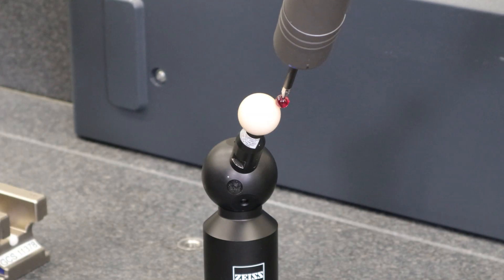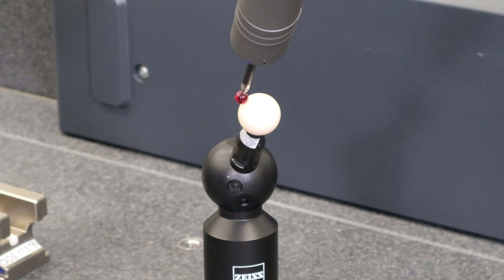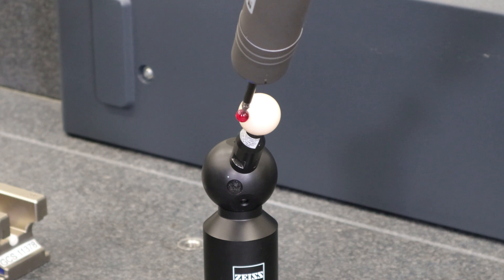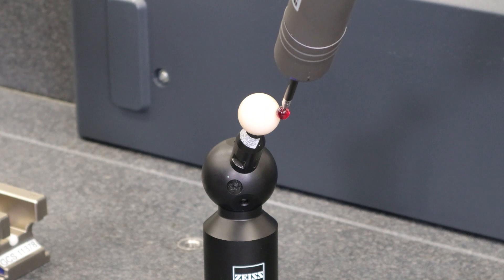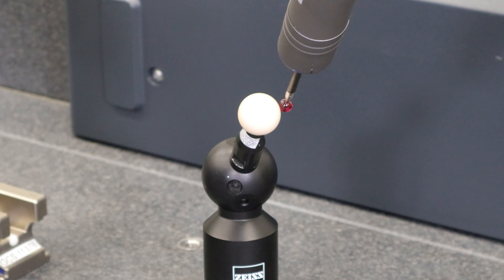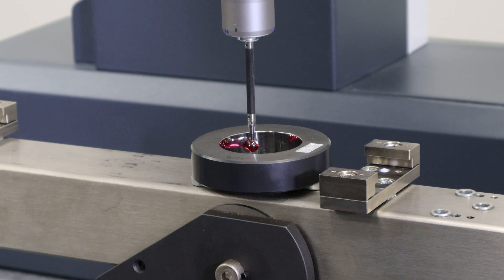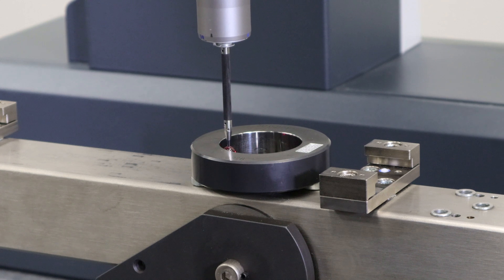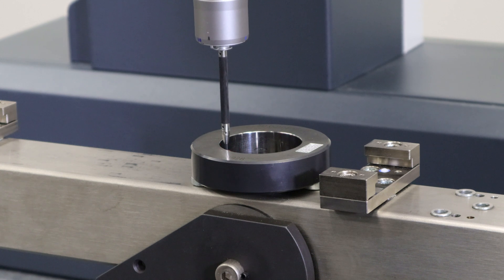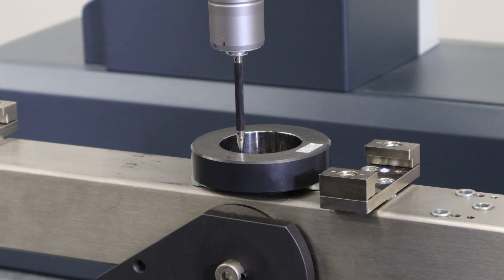Part of the calibration process is going to include the measurement and evaluation of THP. THP evaluates the measuring uncertainty within the electronics of your probe sensor. This is performed by scanning four circles or half circles around your calibration sphere at designated speeds. Ring gauge artifacts are inspected in three different planes — XY, YZ, and ZX — to evaluate any error in the probe sensor electronics as well as any squareness issues in any of those axial planes.